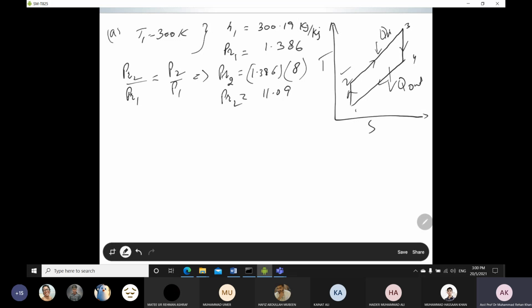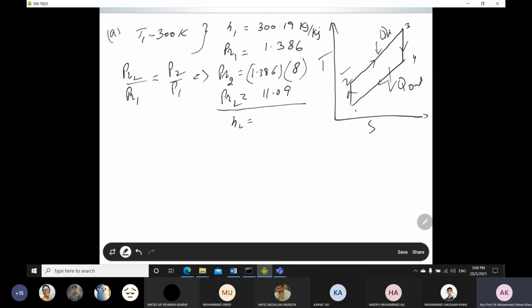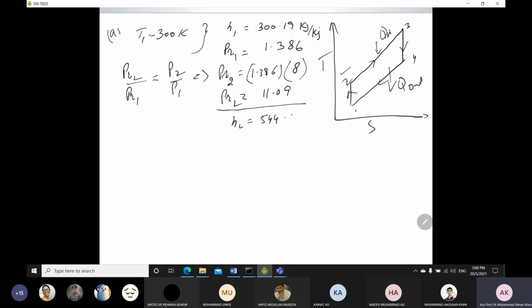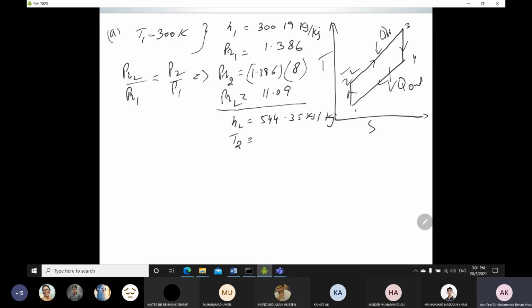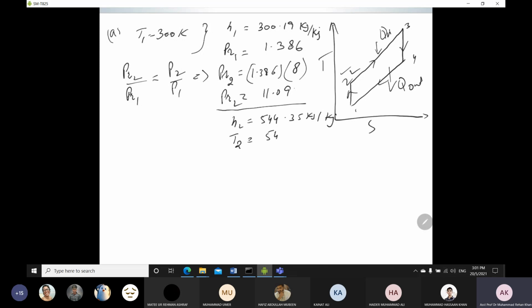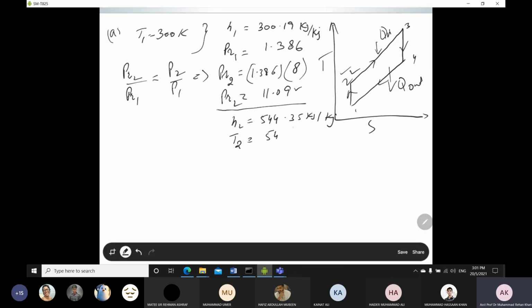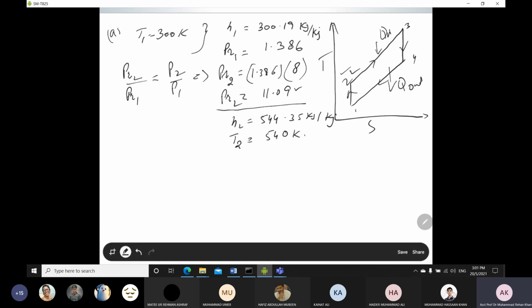Now we can use this PR2 value as a reference, go to the thermodynamic table and find the value of H2 against it. By using the first interpolation of table A17, it turns out to be 544.35 kilojoule per kg. Similarly, we are interested in finding the exit temperature of the compressor, so you have to use the second interpolation for T2, using the PR2 value as a reference. It is 540 Kelvin. The T2 is now known to us from the thermodynamic table A17.